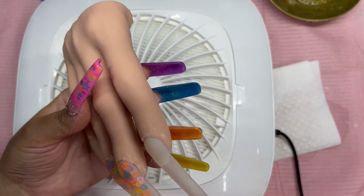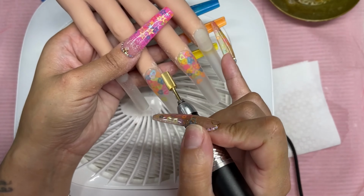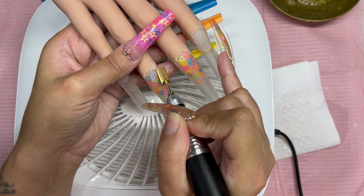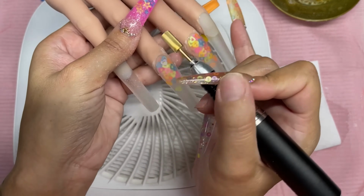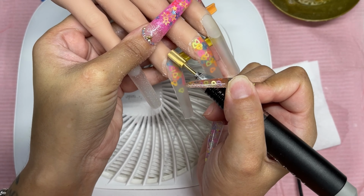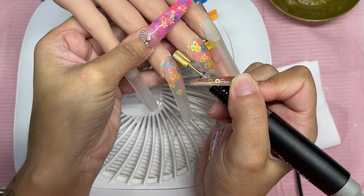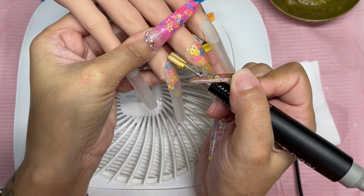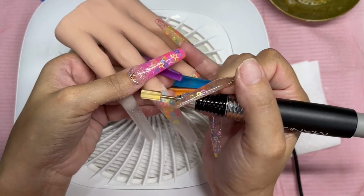Again, I left this clip in when I'm gonna start e-filing, and I left this clip in again because I like to watch stuff like this when I'm watching other YouTubers do nails. I like to watch the acrylic application, I like to watch the filing and all that. So I decided to leave this portion of the e-filing in the video on normal time so like that y'all can see how I'm doing it.